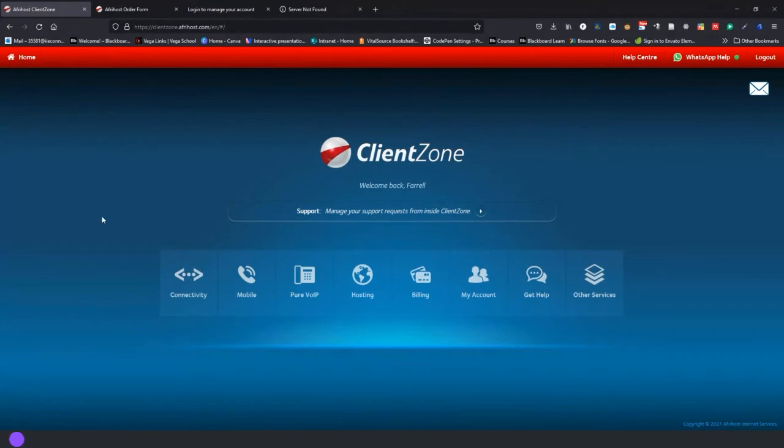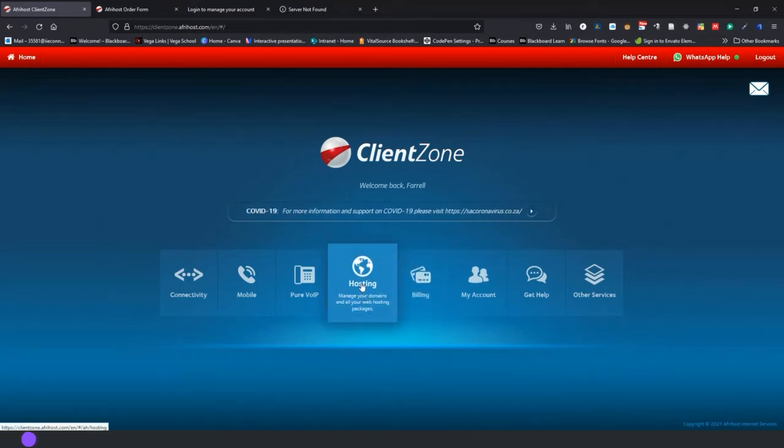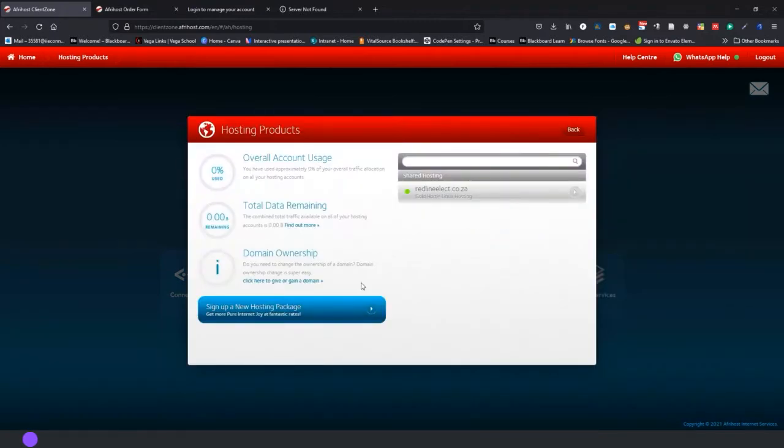So I want to land on this page because now we're actually going to go and install WordPress. Hopefully it lets us, even though our site is not live yet. But that's okay. Maybe they'll still give us access. Let's cross our fingers. Last time it took about half an hour and it was done. So what I'm going to do is go to hosting, because that's the thing that I've done.